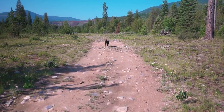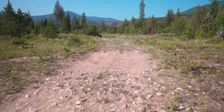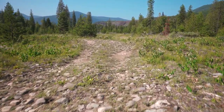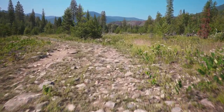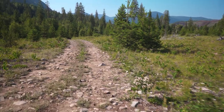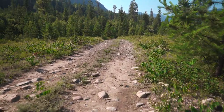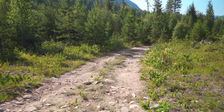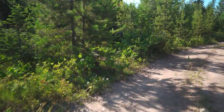And to be honest, as far as roughness goes, this part of the road's gonna be probably your roughest just because of these rocks in the dirt. But again, if you're patient, not in a hurry, just slowly meander along here with your rig. I mean, would I bring my rig up here? 100%. I could totally do this. Granted, you want to make sure you got decent brakes on your truck, because like I said, these little bits are steep. Yes, you're going to get some branches dragging on the side of your rig and your mirrors and your trailer. It all depends on how bad you want it, I guess.